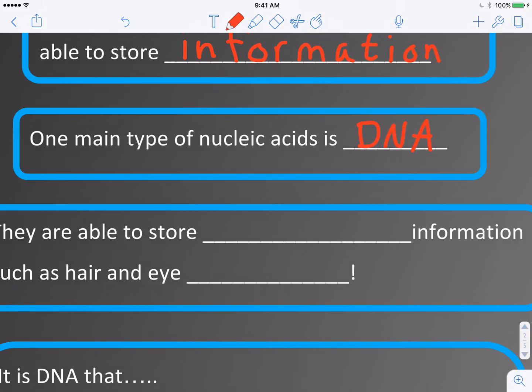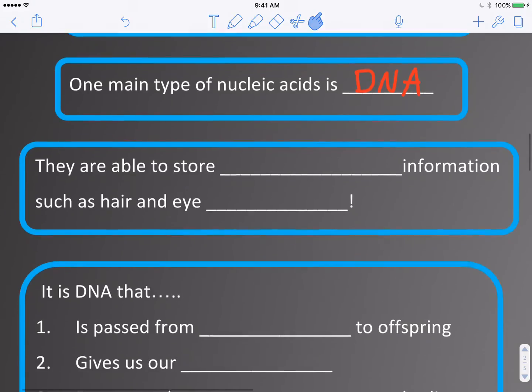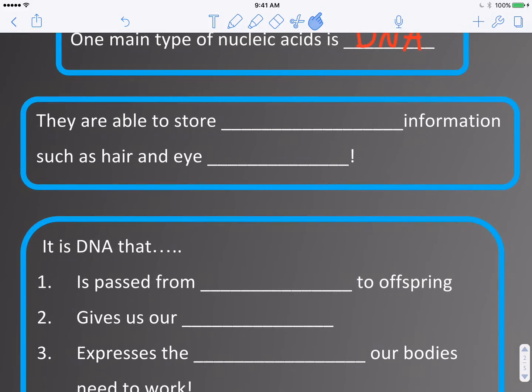And I'm sure you guys have heard of DNA many times before, right? And it's important to understand that nucleic acids are able to store what's called hereditary information. Hereditary means anything that you can basically receive from your parents and pass down to your children. An example of hereditary traits are hair and eye color. These are things that we receive from our parents and why we look like our parents in many ways.